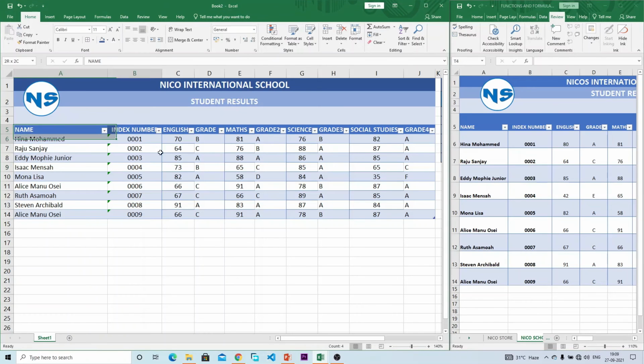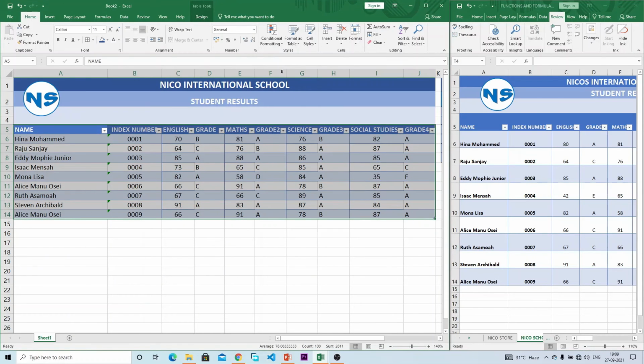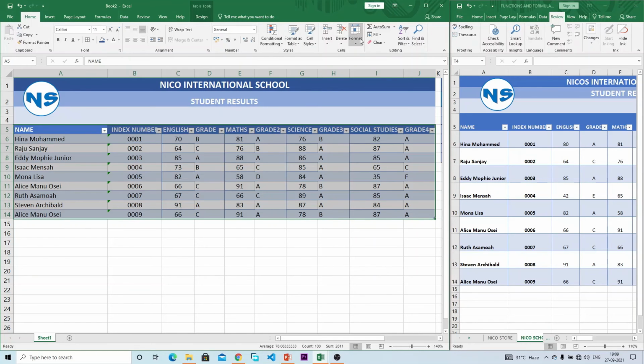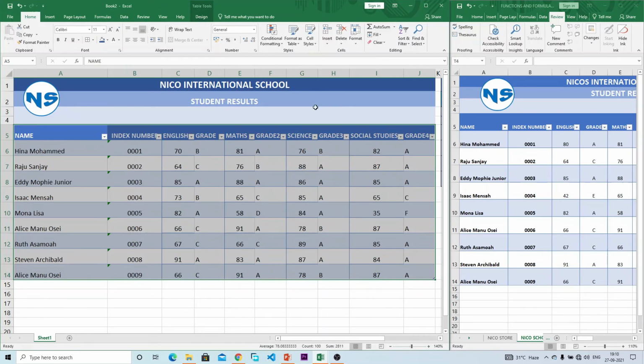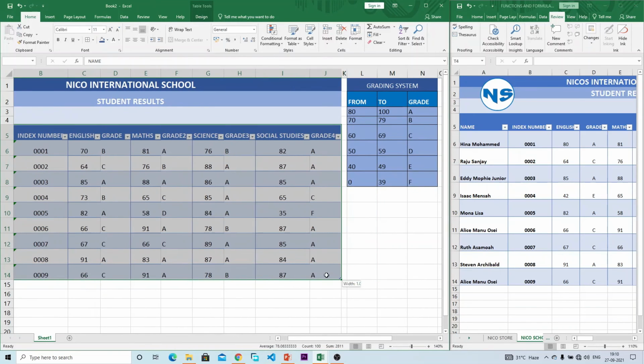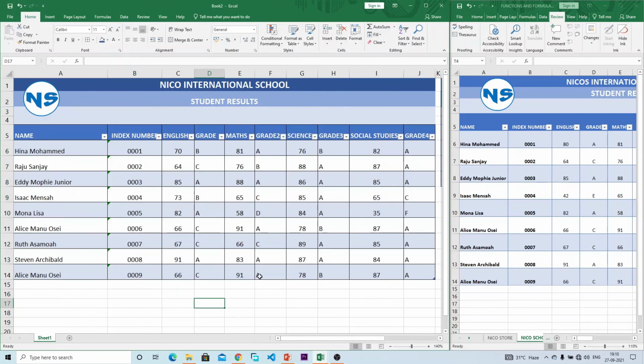So let me simply increase the row height by going to format, format row height, and then change this to 25. Okay, now I have enough spacing. All right, I'll also add some lines in between the tables. The lines are not looking good enough for me. So these lines, yeah, these lines will do.